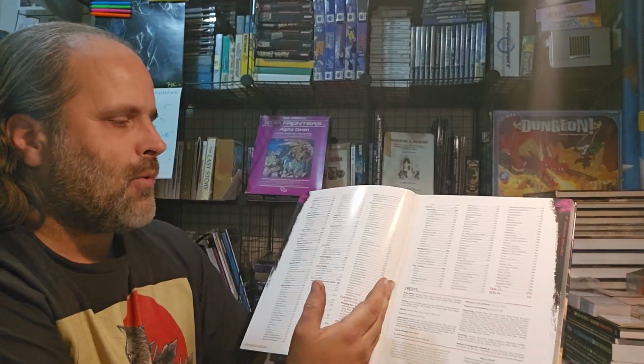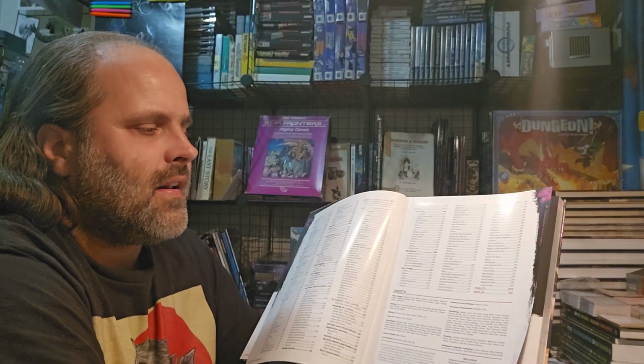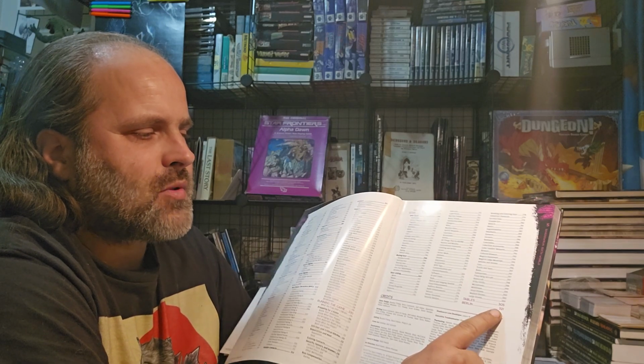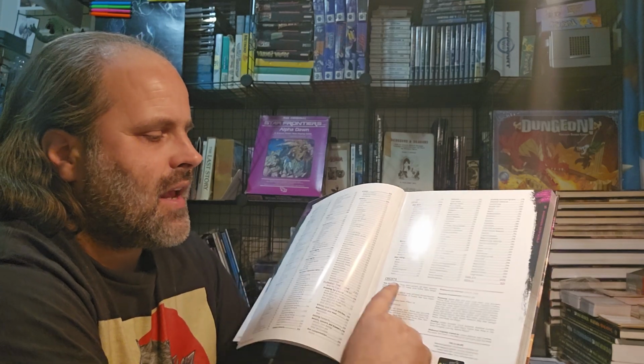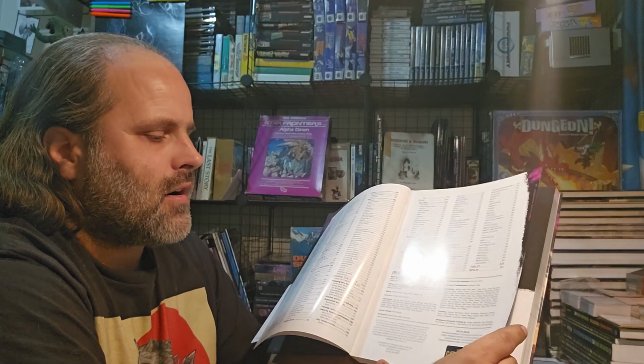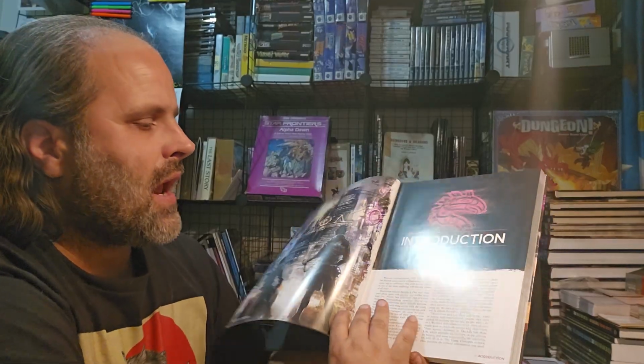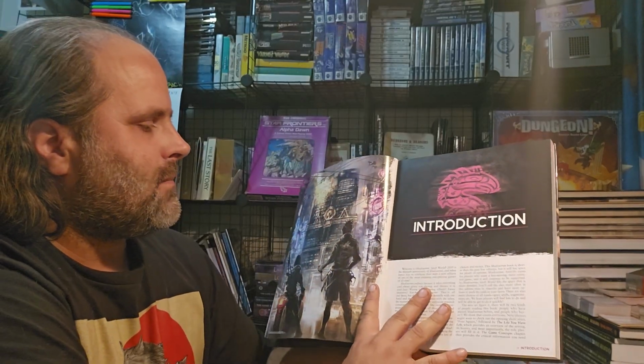As you can see, the table of contents is literally 3.5 pages long. It even has a key to the tables, as well as the Berlin section. And then there's the credits right down here for Catalyst Game Labs. You have the introduction right here.